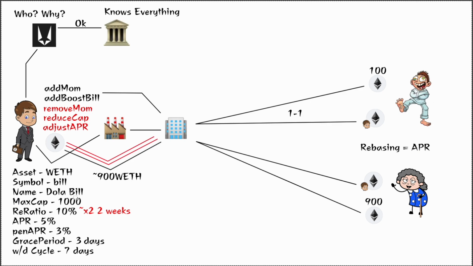So when he does this, there's a case where he's most likely going to have to pay some back for the reserve ratio, because he's adjusting it down. There's some crazy math in here, so I put ×2, but you've got to go to the math and figure out exactly how it works. But basically his reserve ratio is going to go up for 2 weeks. So he's going to have to put a bunch of money back, and then after those 2 weeks, he can take more back out. He can go back to the reserve ratio of 10%.